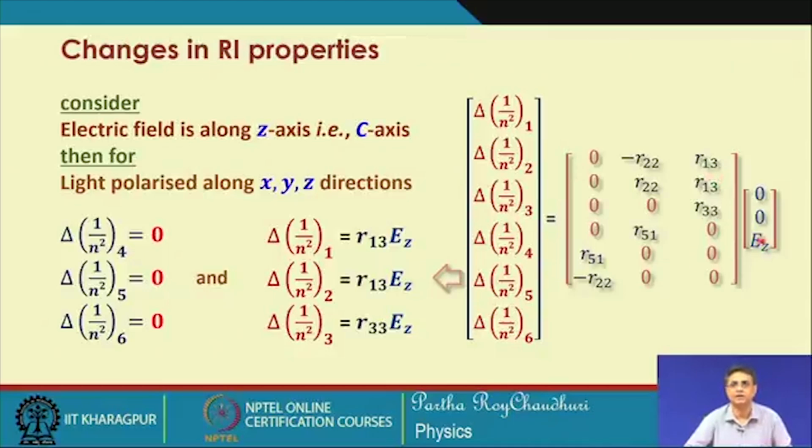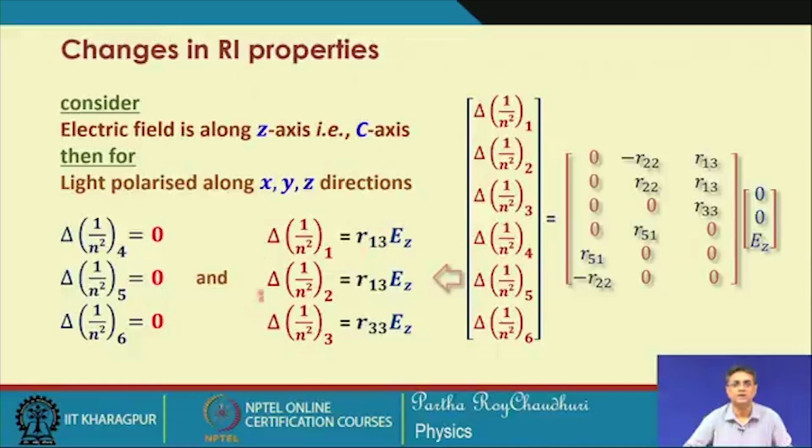Therefore, this E z component of the electric field will make the optical property change; that will come later. First, this electric field will excite the crystal in order to get the changes in the impermeability. So, you can see from here, if I multiply with E z, only these 3 components will be coming into the picture and that will be attached to this. So, these 3 components, because E z put all together, will be added only to the first 3 elements. You can see these correspond to the first 3 elements 1, 2, 3 of this line, and the rest, that is 4, 5 and 6, are 0.